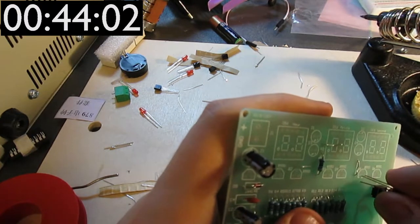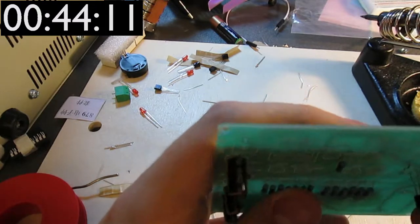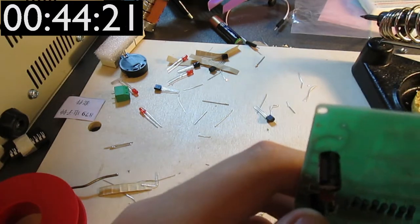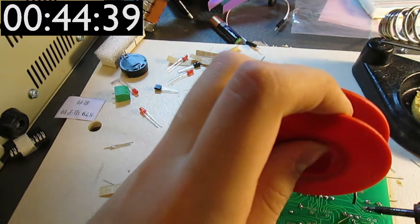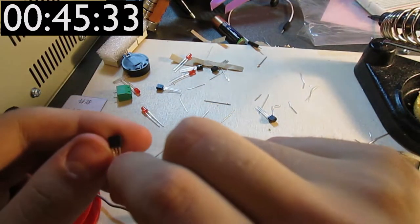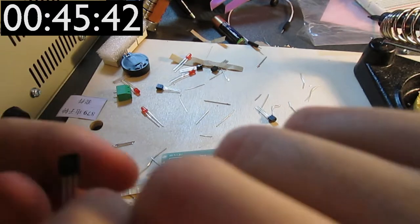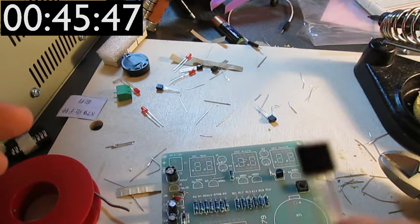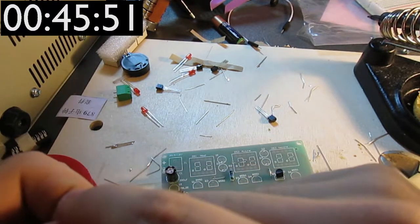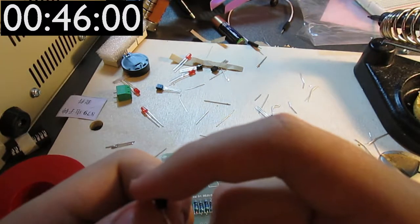But this one I'm holding is a transistor, and as such, I'm putting it into here. I should have pulled the pins apart, but I didn't. You know what, I should actually get the voltage regulator out of the way so that I don't get it confused with the remaining transistors. And if I'm correct, yeah, it says here 78L05. You cannot see this because the camera refuses to focus in macro view, essentially. I'm hoping this will get fixed when I switch to the camera in my phone, but I'm not sure.